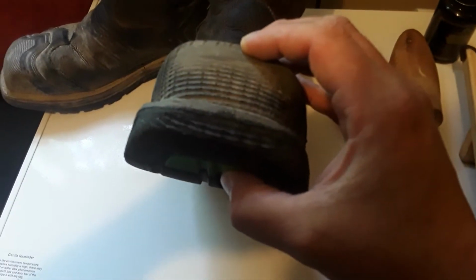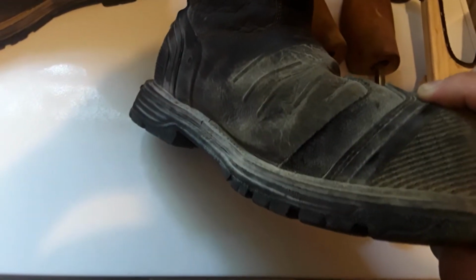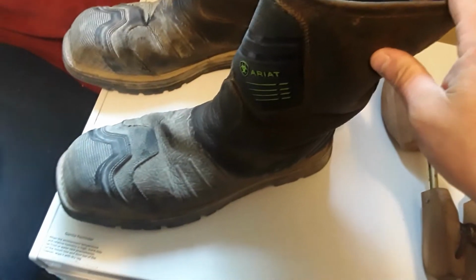There's a certain product that I use for conditioning my boots, and I'm going to get into that here in a minute. Not a whole lot of wear, honestly, after 3 months. I do have one area that I will show you. But all in all, these boots have been holding up really well.